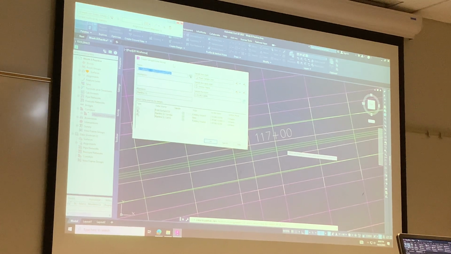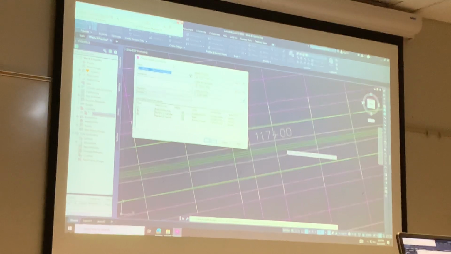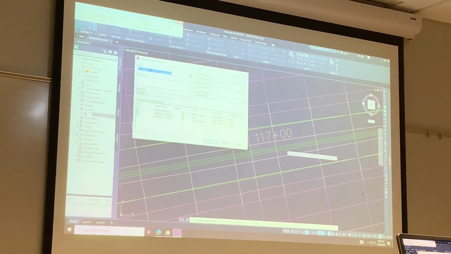What is a sample line group? A sample line group is all it is, a group of lines that are going to cross over exactly perpendicular to any given alignment that we've chosen. And it's going to place those lines at a certain distance, and we're going to specify what distance that is in a second.